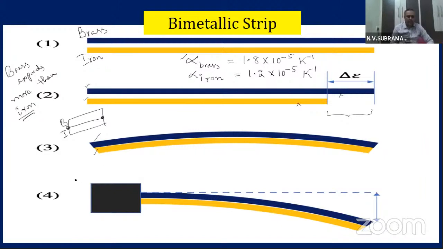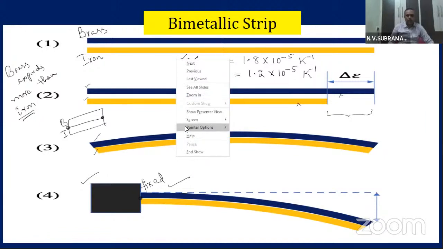Okay. Then the fourth diagram, you observe carefully. The bimetallic strip is fixed on one side. It is fixed, children. It is fixed on one side. And when you heat it, what happens? It bends as shown in the diagram. You see, it is bending like this. Yes or not? So the bending will be like this. And I will explain to you one interesting property of this fourth diagram, where we will use it. Okay. So I hope the screen explanation is clear to all of you. Shall I go to the next screen, children?